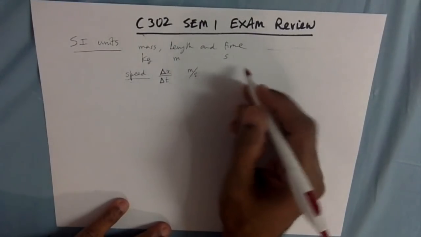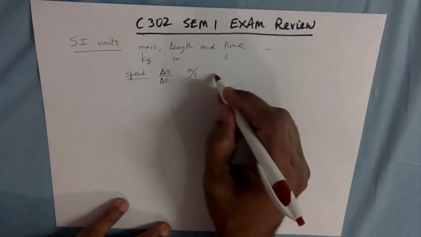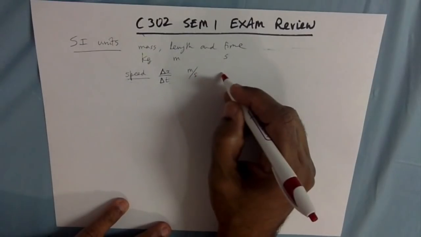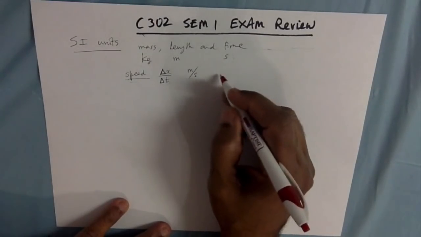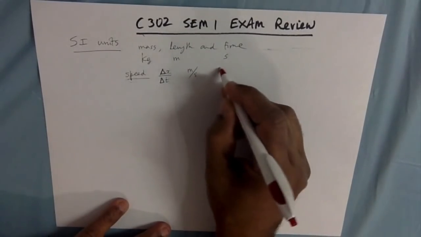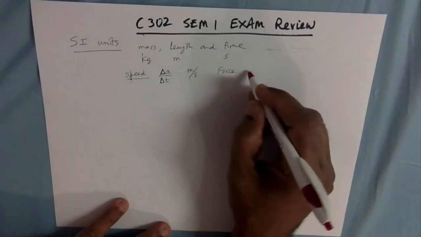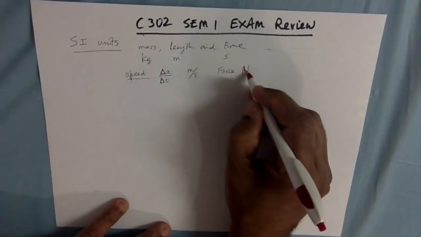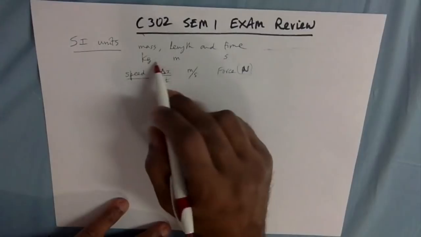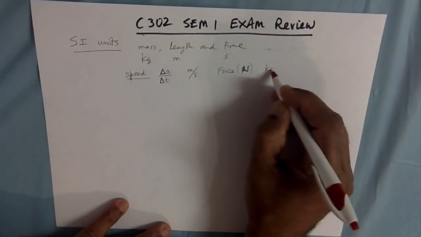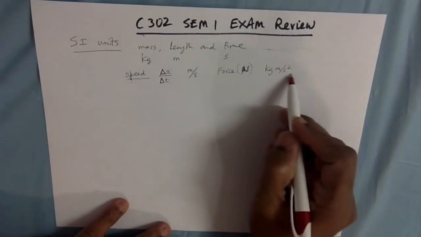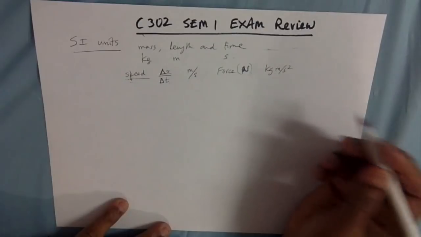Through the course we have learned so many other derived quantities, right? Velocity, acceleration. So the acceleration's unit is going to be meters per second square, and you've seen so many other quantities like force. So force is a derived quantity and is measured in newtons. Although it is a single letter, that's also a derived unit. And if you break it down into these terms, that will become kilogram meters per second square, because force is mass times acceleration, and that's why we get this. Okay.